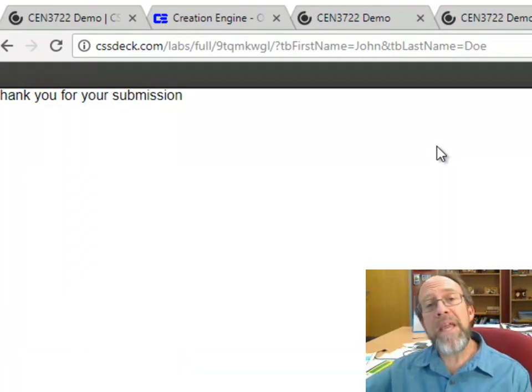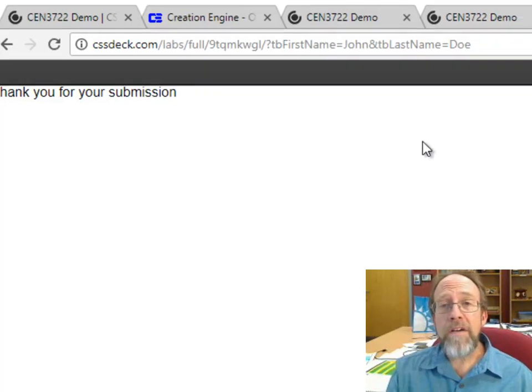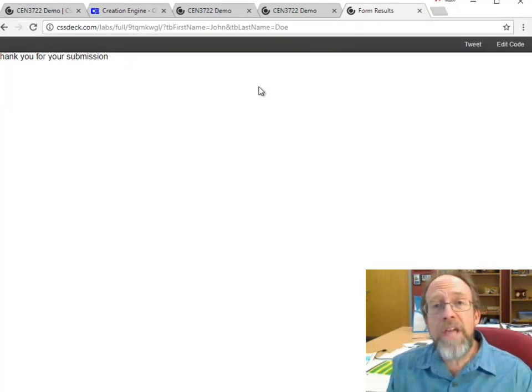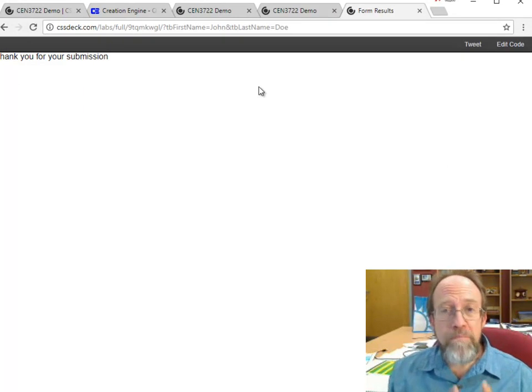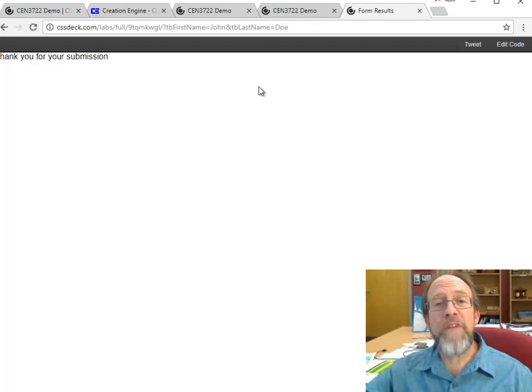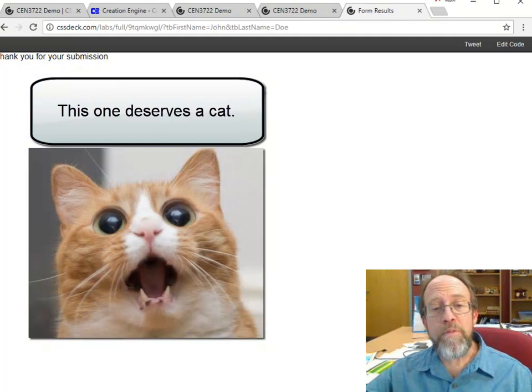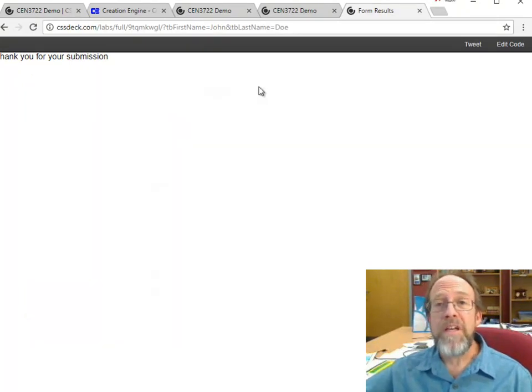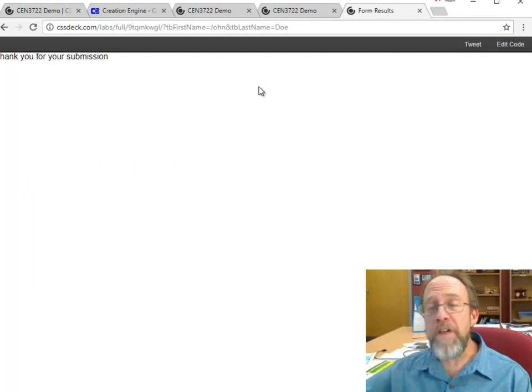So what that means is that you can now link from location to location using CSS Deck, using both form tags and anchors. You can do them both. Well, what does this mean? You can start designing interface screens as separate projects in CSS Deck, but now you can link between those interface forms. Something is pretty exciting. It should be fun for you.